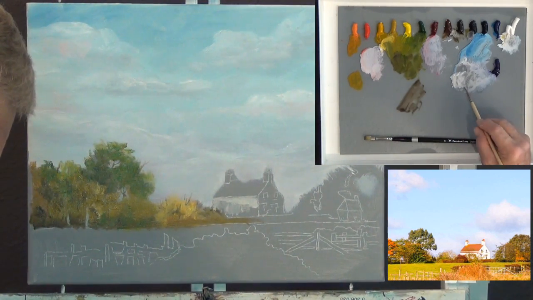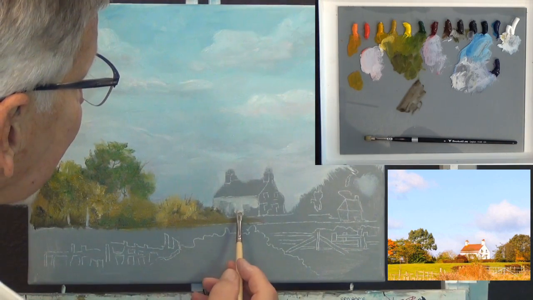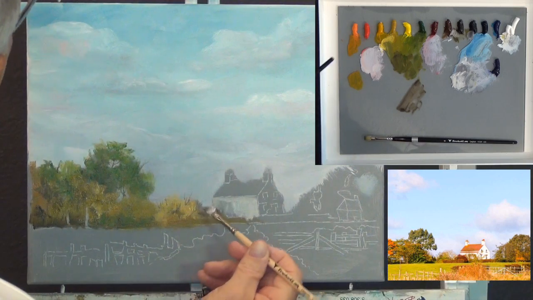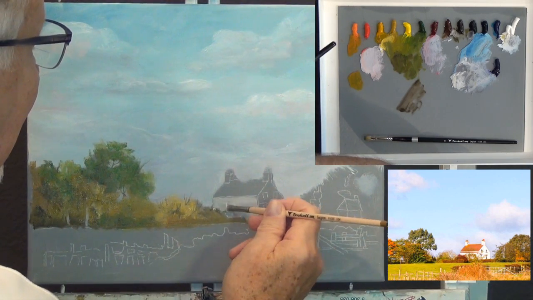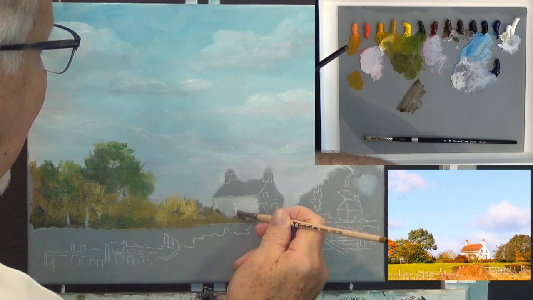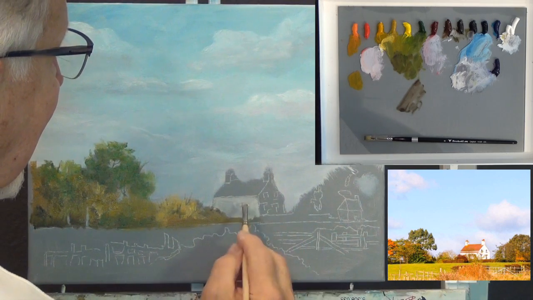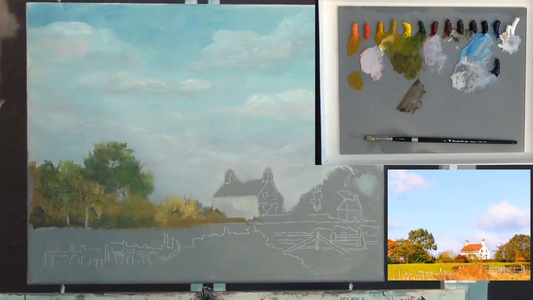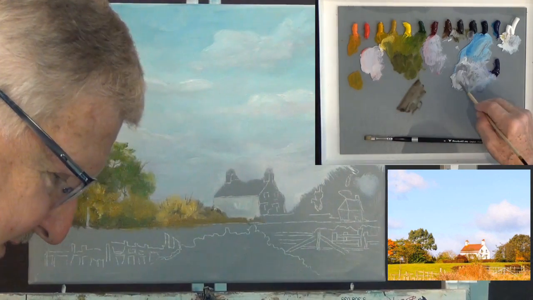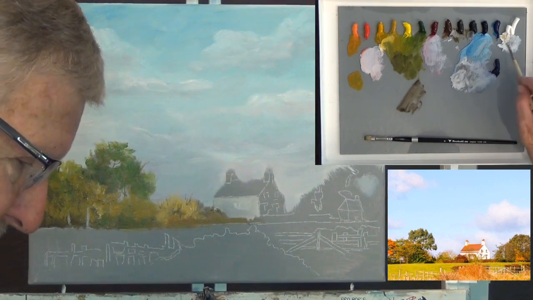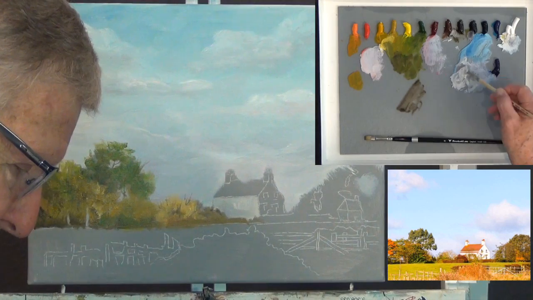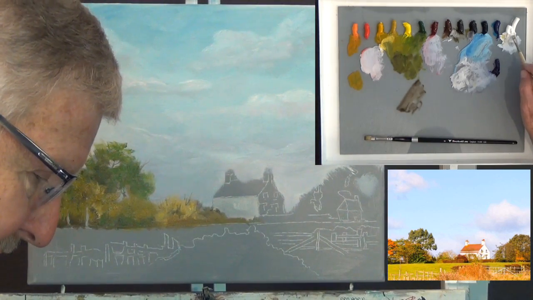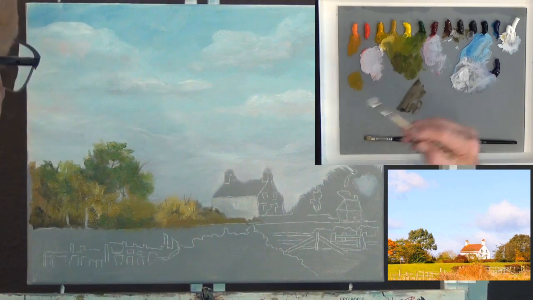So I'm using a brush that's just about the right size to paint this with. Okay, so it's a different color. It's either got to be lighter or darker than the sky behind it, or you won't see it. So I'm going to keep it whiter rather than darker.